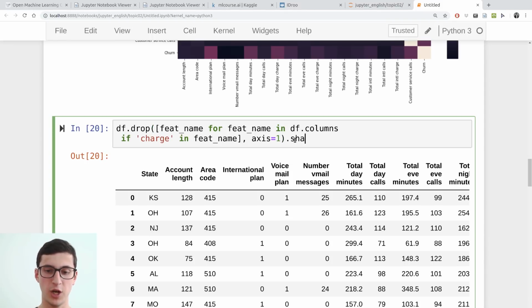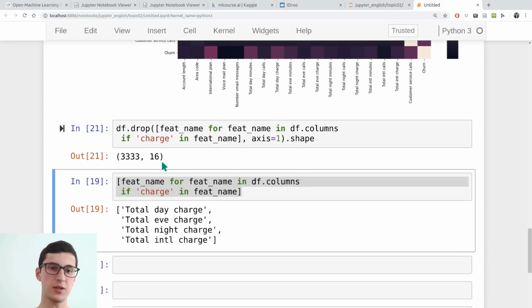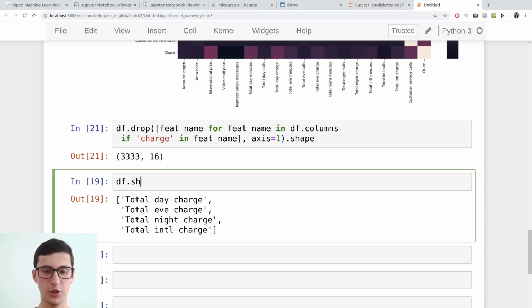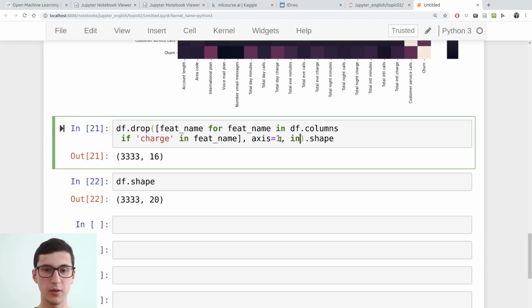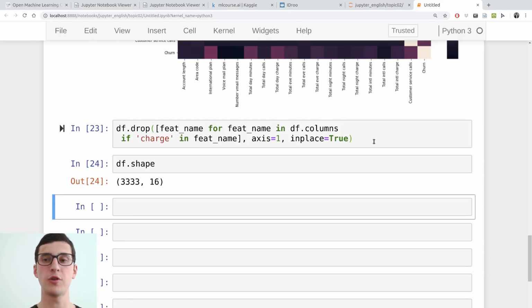We can check the shape: 16 features. But you see the initial dataset didn't change. It has 20 features. If we'd like it to be modified, we pass inplace equals true. Now nothing is returned, only the data frame changed, and now we've got 16 features.